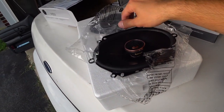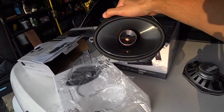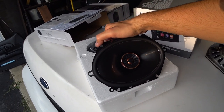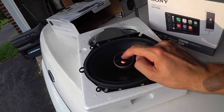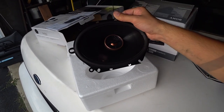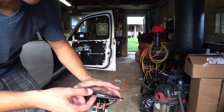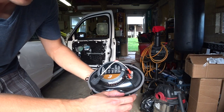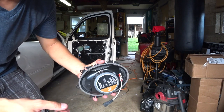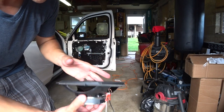Here's our speaker in all its glory — the Infinity Reference. Carefully get the bagging off. You'll notice this has a little tweeter right in the middle with a little switch. You can increase the decibels, so if the tweeter is being blocked by part of your door panel, just press the button and you get more bass essentially. Now we're going to apply the included insulation padding — peel the backside off and wrap it around your speaker. This helps reduce vibrations so it doesn't rattle while driving. Then take the included harness, plug it into both terminals on the speaker, and it's basically ready to go in.